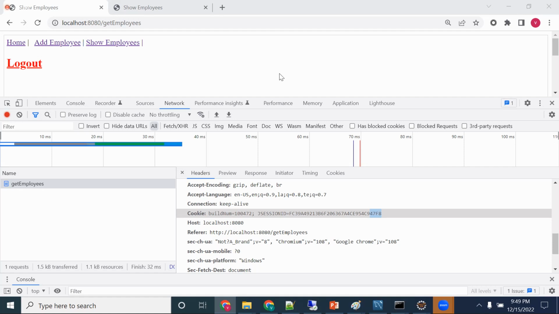So why does the port concept come here? What does that have to do with the JSession ID? By default, Tomcat is generating the JSession ID. Okay, Tomcat is generating. The port comes in because I am using one port for one application, another port for another application. Two Tomcats are there, right? Two Tomcats will have two different JSessions, right?